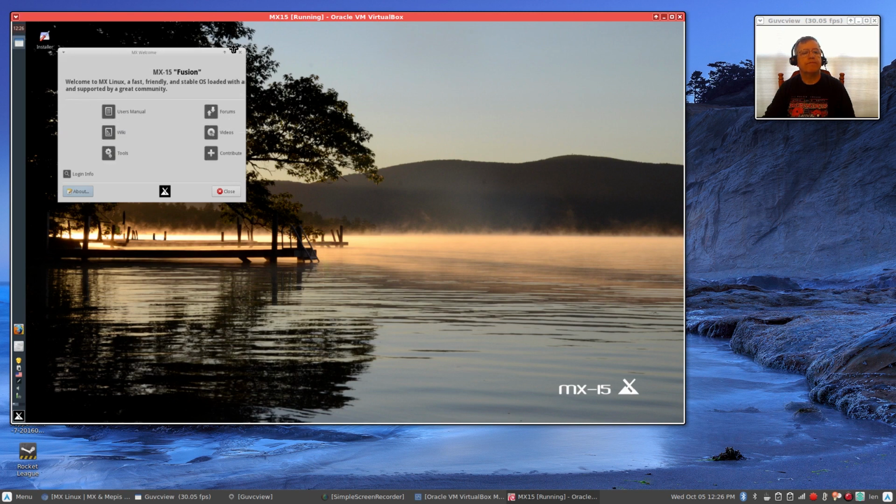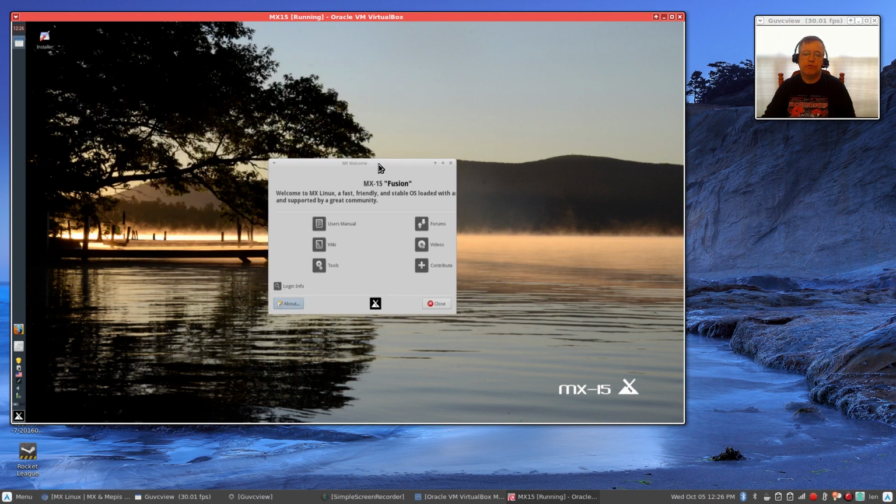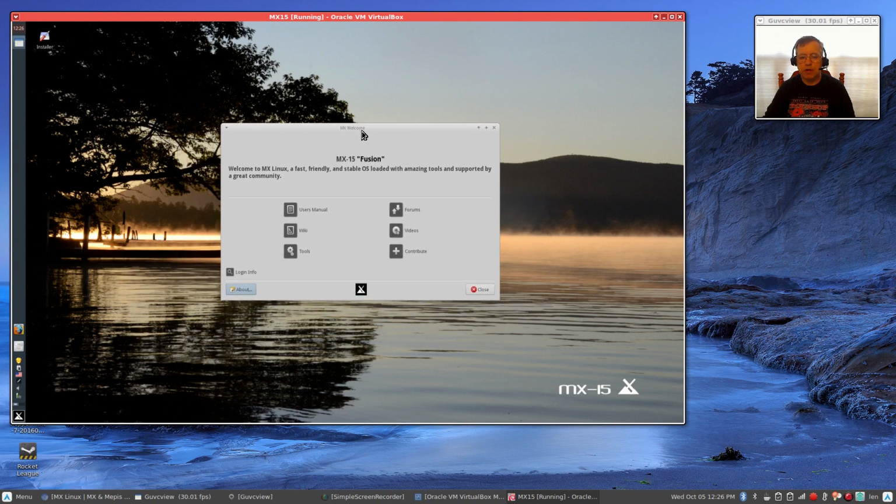Okay, so this is the screen that you boot up to when you boot from the USB. As you can see, it's got a very nice welcome screen. One thing about MX-15, they add a lot of proprietary utilities to the distribution, making it totally different than any other Debian install. So I'll let you explore that. I can't recommend it highly enough.